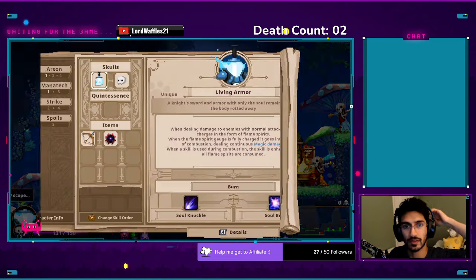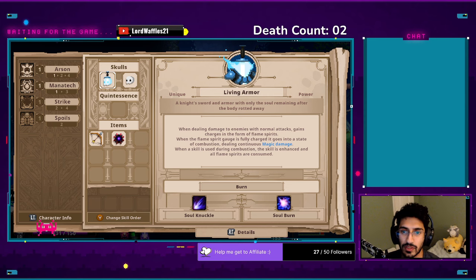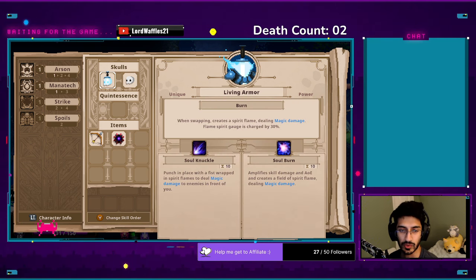Okay. Living armor. A knight's sword and armor with the only soul remaining after the body rotted away. So when dealing damage to enemies with normal attacks, it gains charges in the form of flame spirits. When the flame spirit gauge is fully charged, it goes into a state of combustion, dealing continuous magic damage. When a skill is used during combustion, the skill is enhanced and all flame spirits are consumed. So you can punch in place with a fist, and you can soul burn.